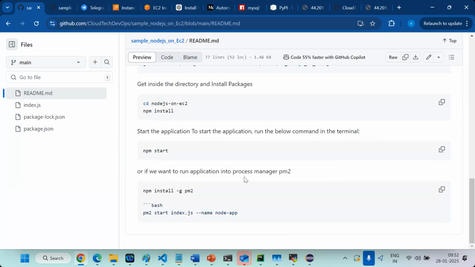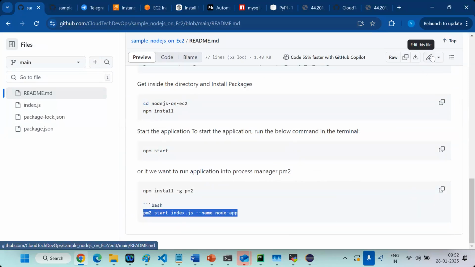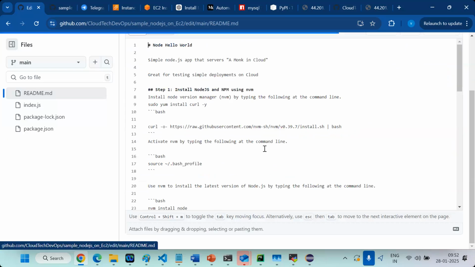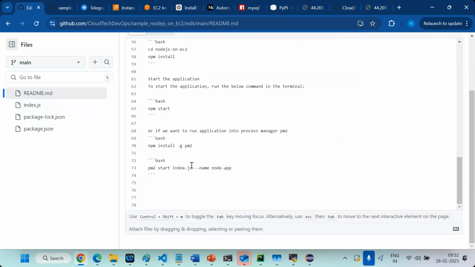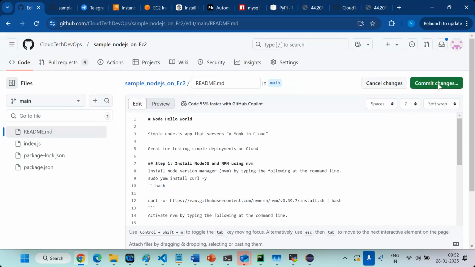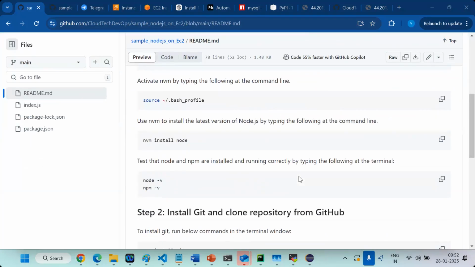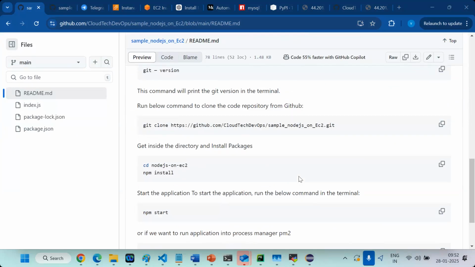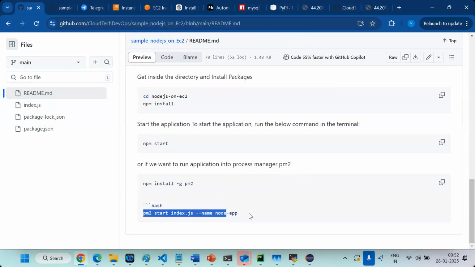So, if you want to run the application in the process manager PM2, first install and run this process only. Let me do some changes. Okay, you can run like this only. Install.